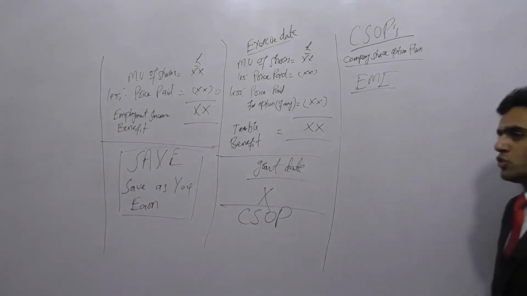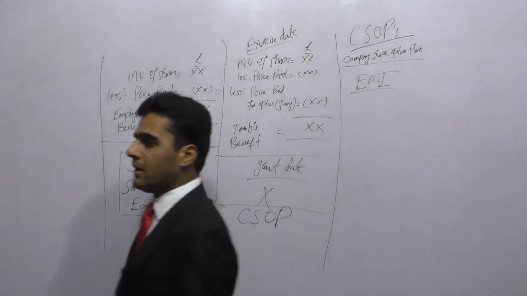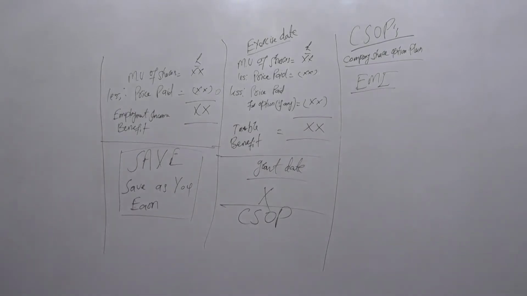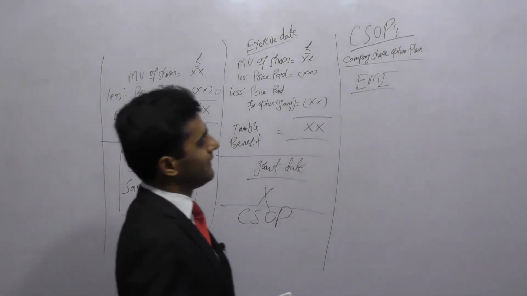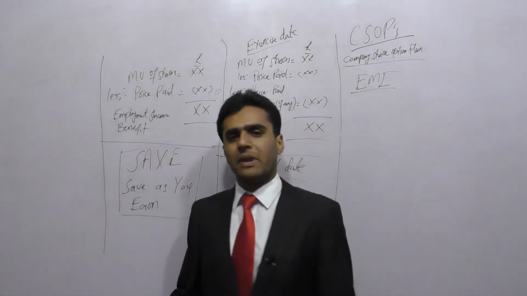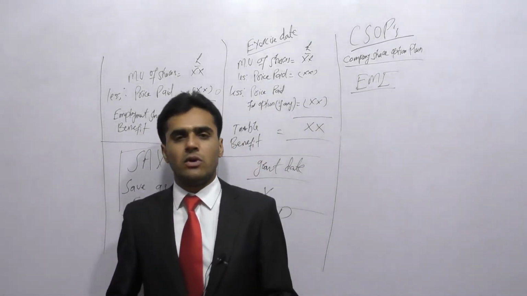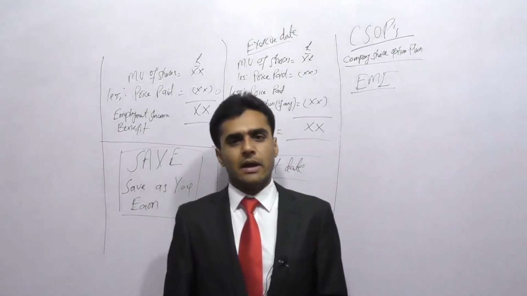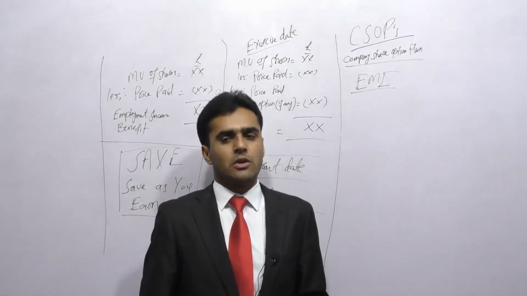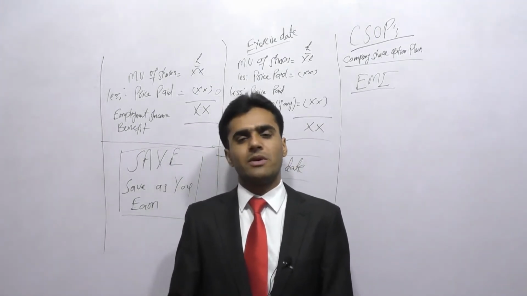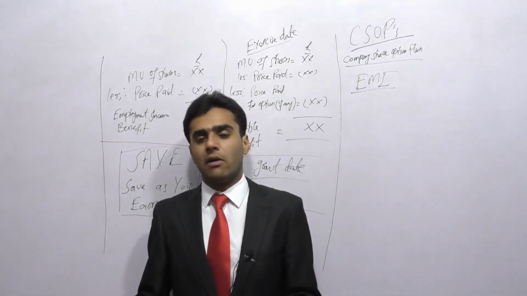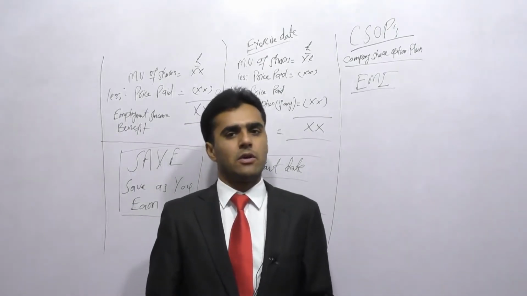These will be issued to big people, the directors of the company. So top level management. Why are the shares under this scheme issued? The reason behind it is that, say for example, if you want to register a new beverage company, because you are a new company, you need an experienced marketing person. So what you do is you approach a person who works for Pepsi, say for example, and you say, could you please come to my company and I will give you this much salary, this much benefit and all that.